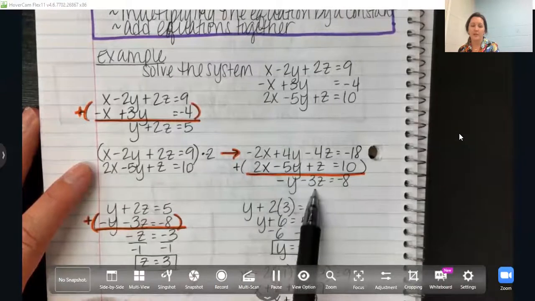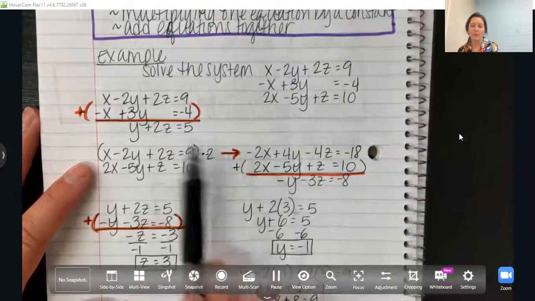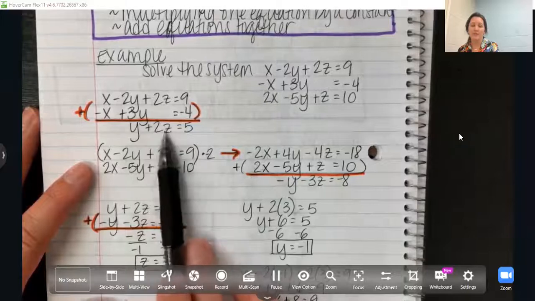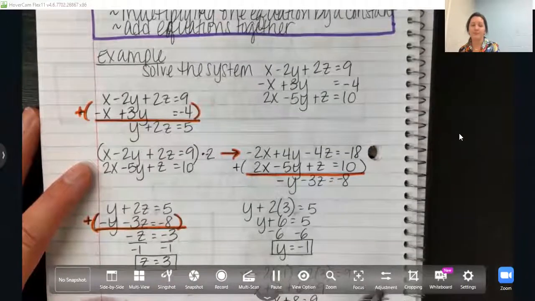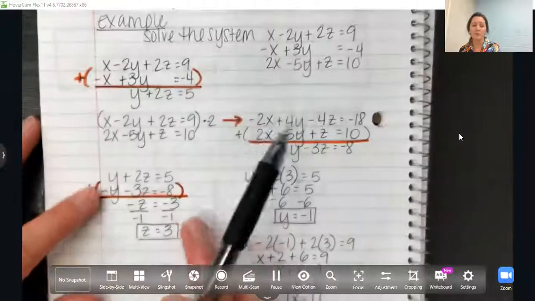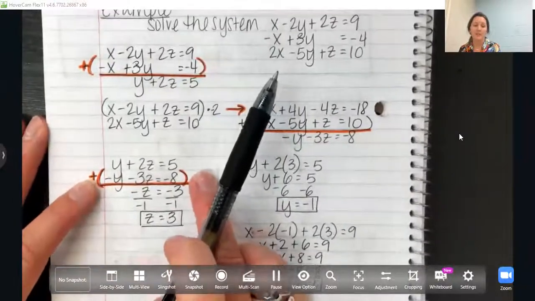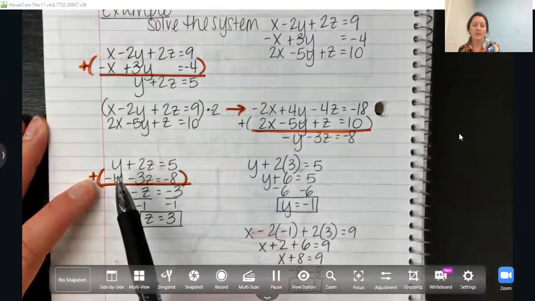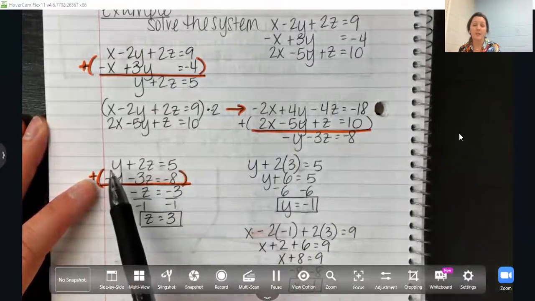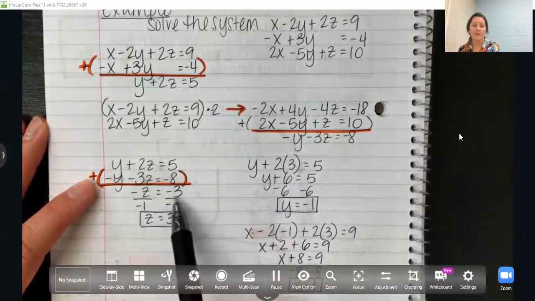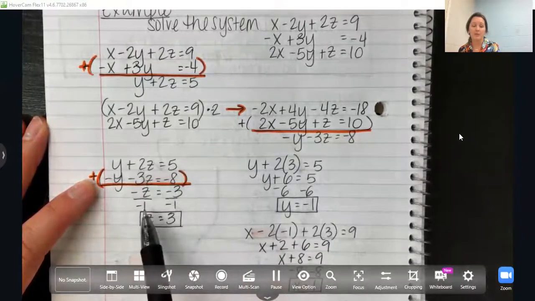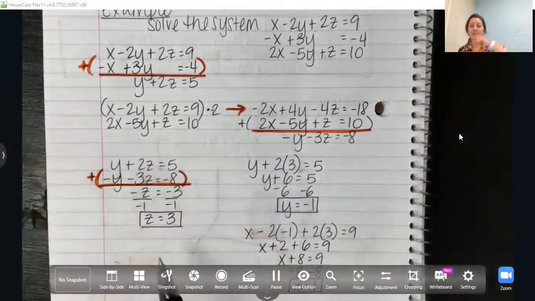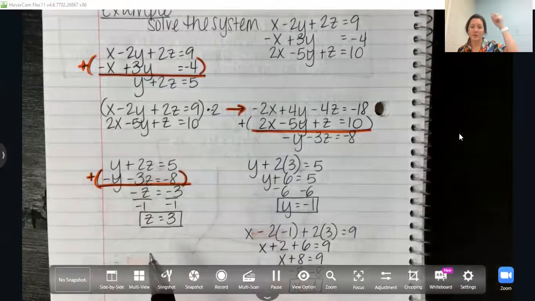And here when I add, I have matching equations, meaning I have the same variables, right? I have a y and a z. So I'm going to grab those two variables, stick them down here, stack them, and then I need to make sure they have same value, opposite sign. These actually do, so my y's can cancel. I have a negative z equals negative 3 once I add my equations, divide by negative 1, and z equals 3. Now it's the process of moving back and substituting our solutions to find the rest of the solutions.